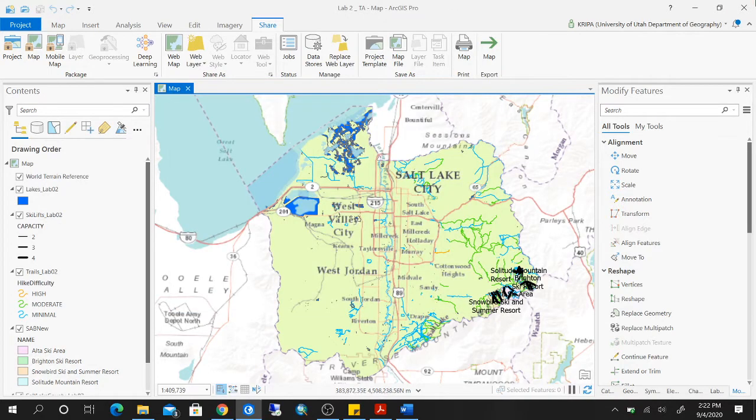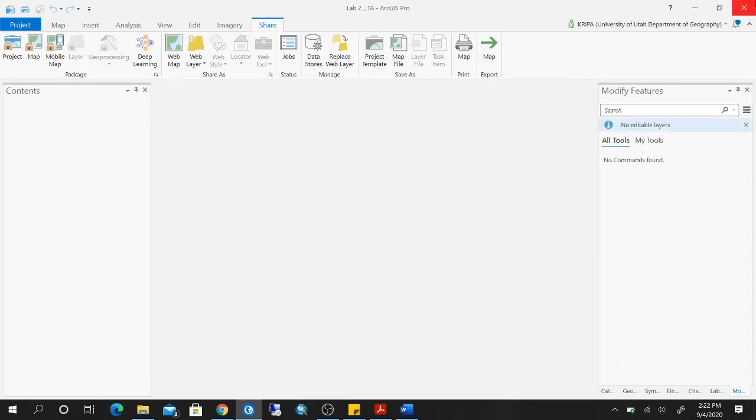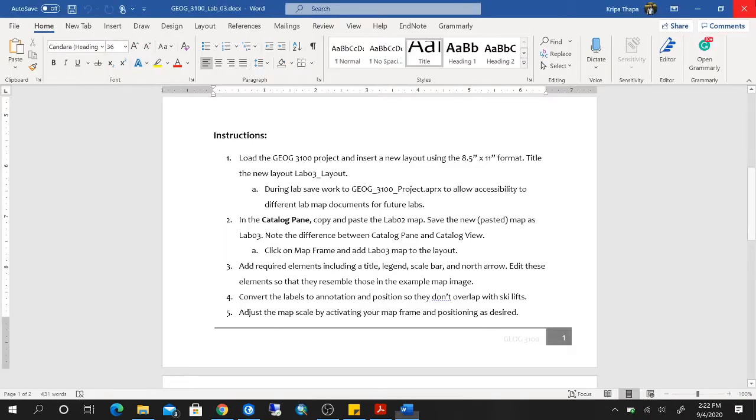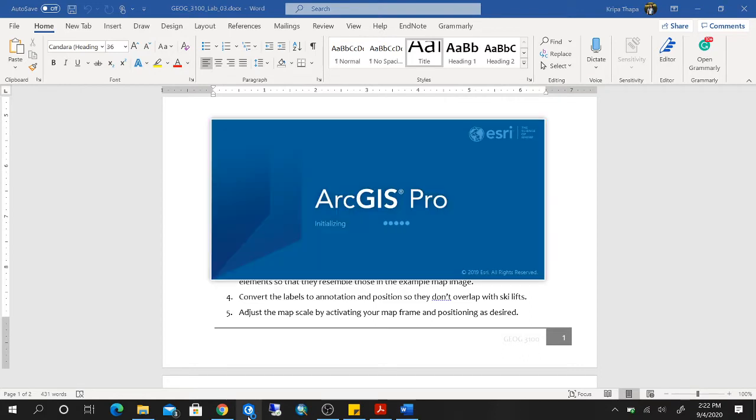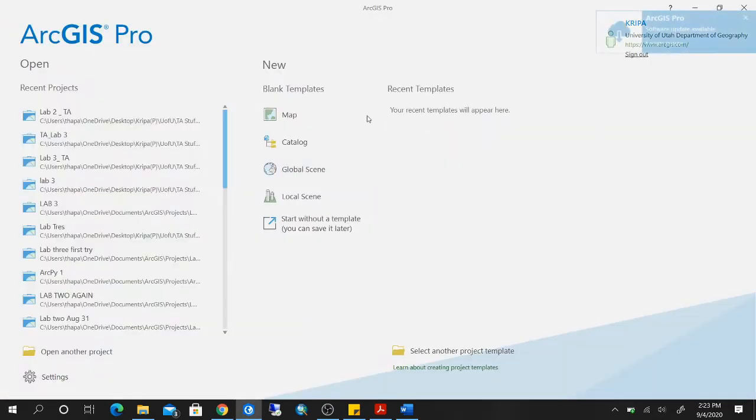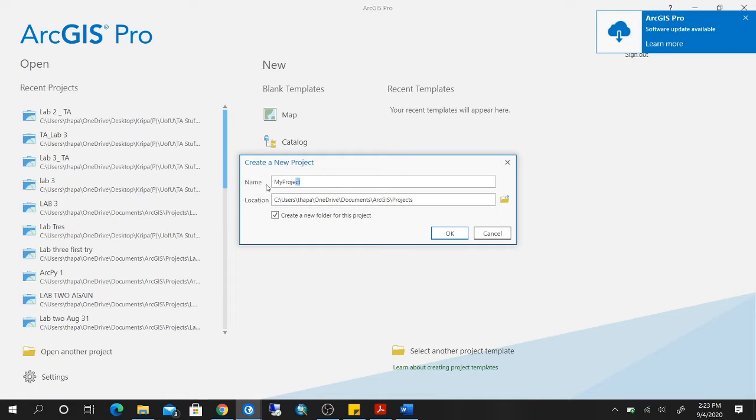And once you've done that, close this. And we're going to open it again. If you just go ahead and open it within the ArcGIS Pro that's already open, there's a high chance that it may crash. So just go ahead, close it, and open a new map project.